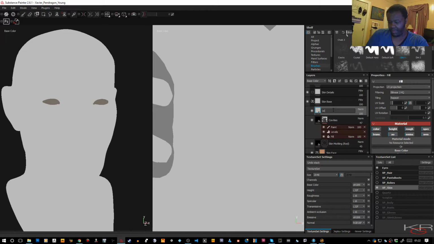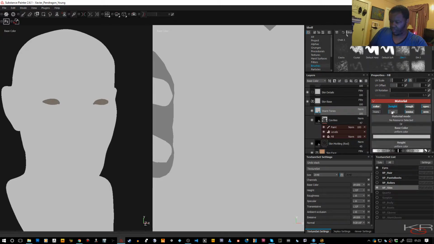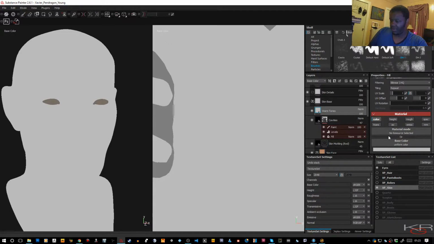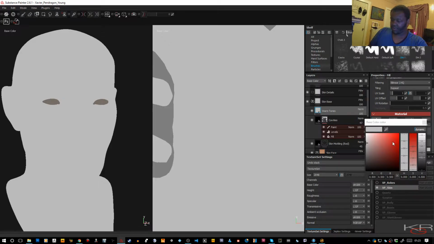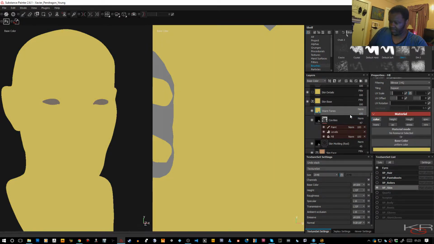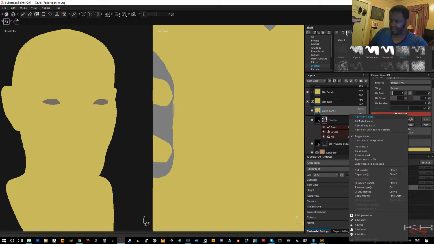I'm not an art theorist, but in color theory, there are certain parts of the face that are hot, warm, and cold. In this case, I'm using the warm tones to indicate areas that, as far as I know, are close to bone. And this character is a pretty small, skinny character, without a lot of muscle detail, so not a lot of fat in his face. He's kind of skinny, emaciated.